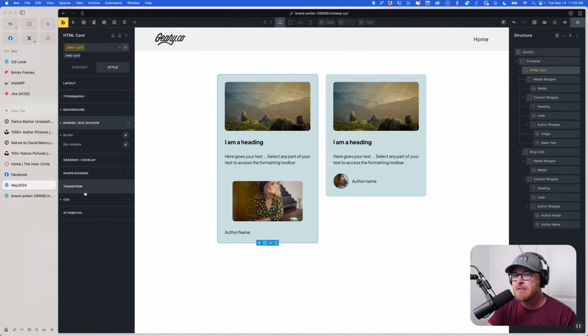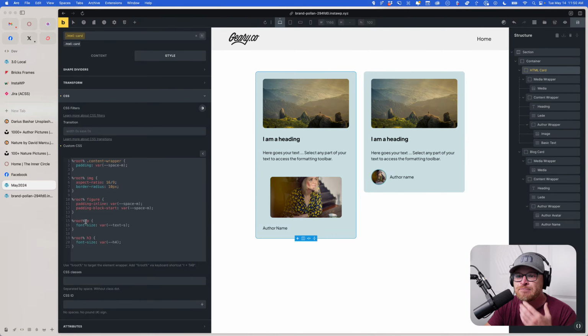I go to the HTML card. I go to CSS. Okay, well, the figure is why it's getting the spacing. Well, I had to put the avatar in a figure because that's technically correct, but the other thing had to be in a figure as well. Now they're both figures, so they're both getting the instructions on figure, and they're both images, so they're both getting a 16:9. They're both getting a 10-pixel border radius. So now what do I do?